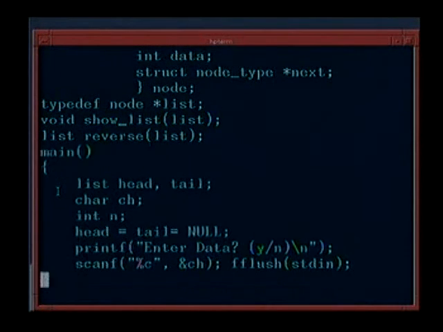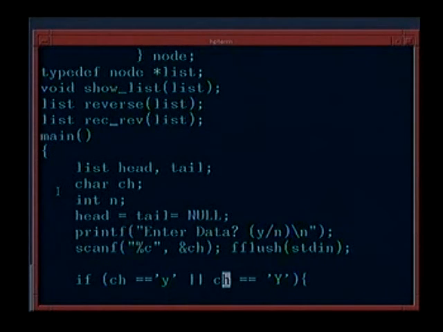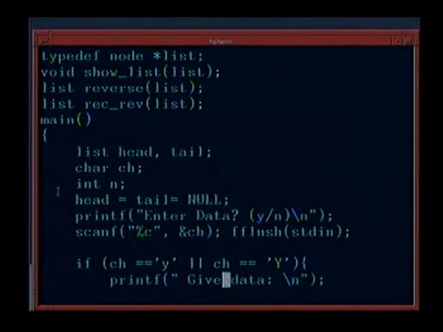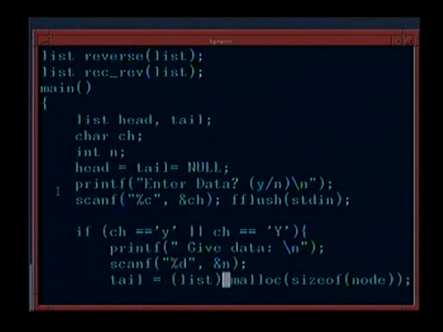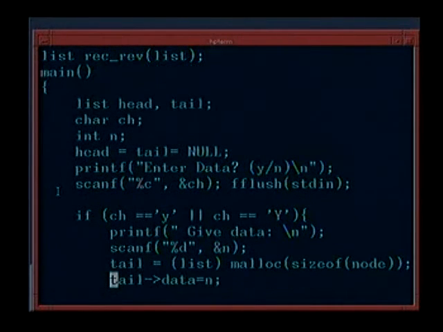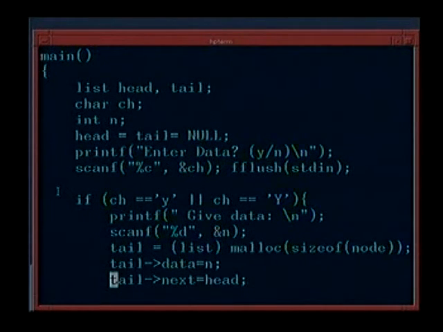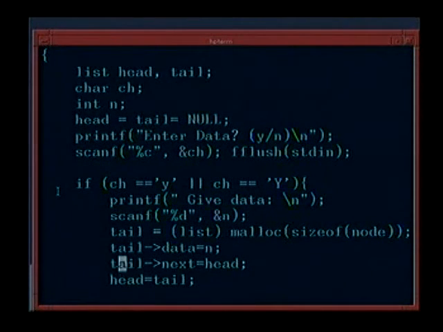Printf enter data, yes. If so, the first element is read in an if statement. If this is true, scanf, and tail is equal to, we just directly allocate to tail. Tail is equal to list malloc, tail dot data is equal to n. Tail dot next should be equal to null, because that's what it's supposed to do, and head and tail are the same thing.